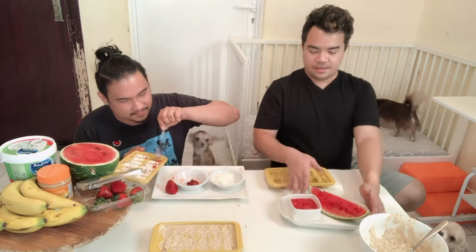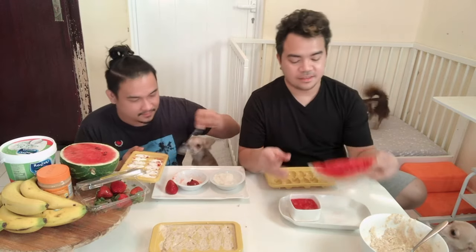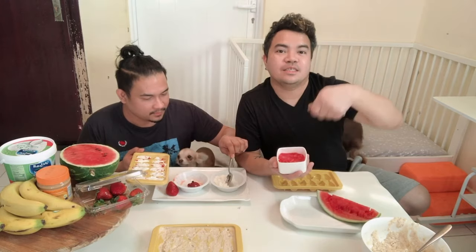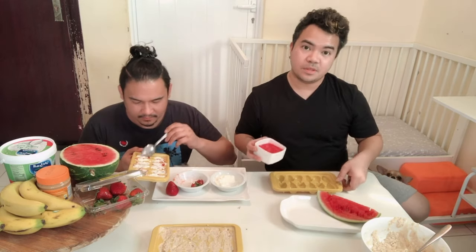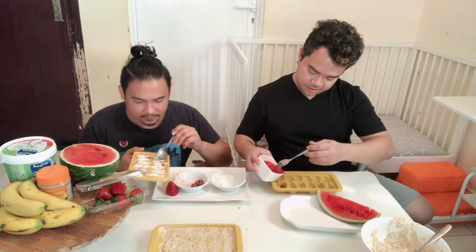You'll just need the watermelon. And you have to make a puree. If you have a blender, it's easy. A blender, it's better. Just put the watermelon inside that.